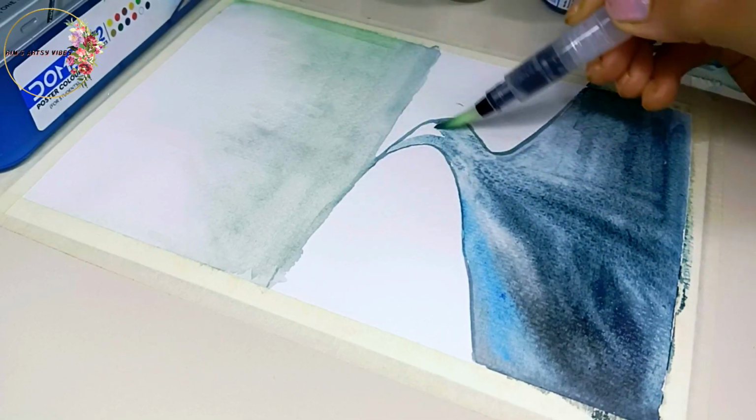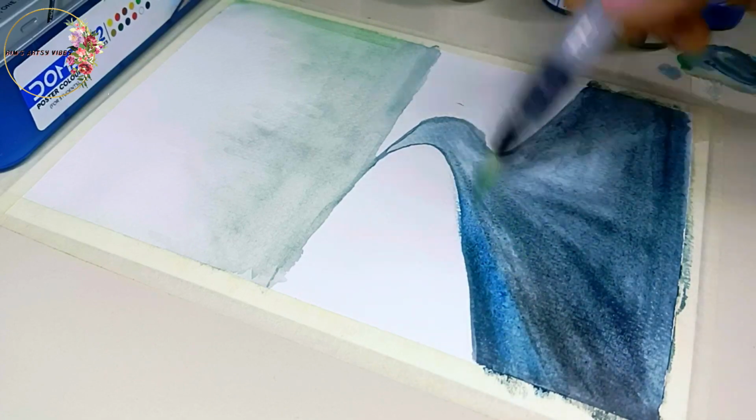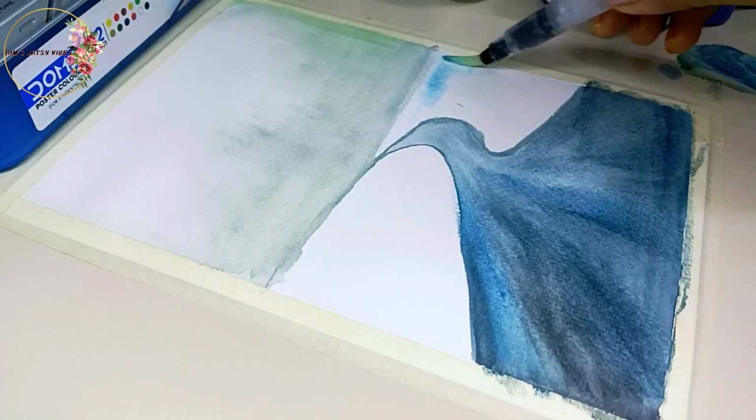So I hope you find this tutorial helpful. You can also paint along with me. All you have to do is to slow down the speed of this video. So come on, let's enjoy the process.